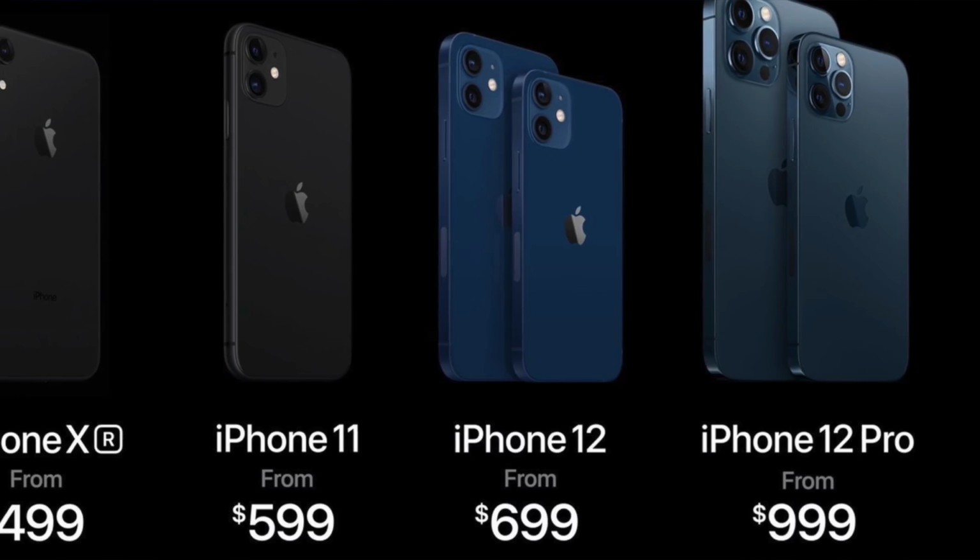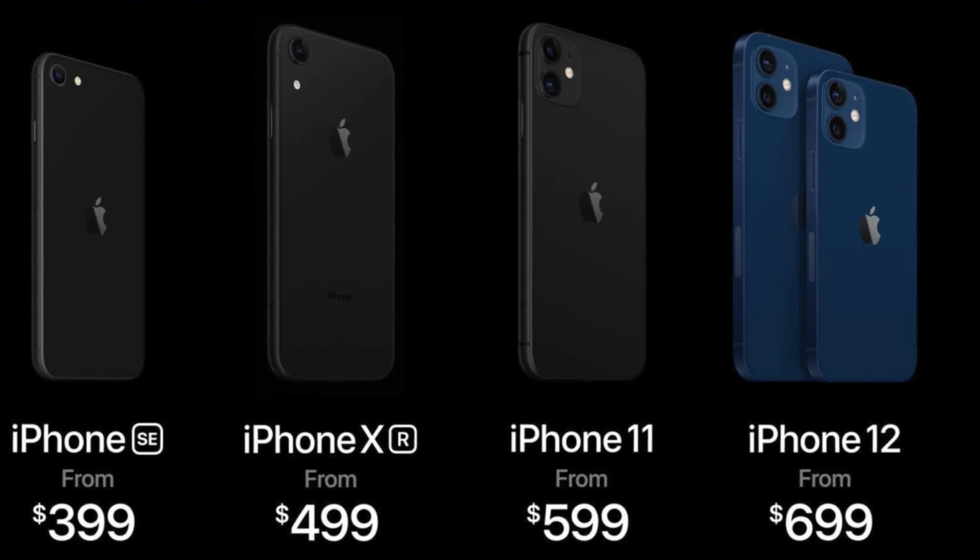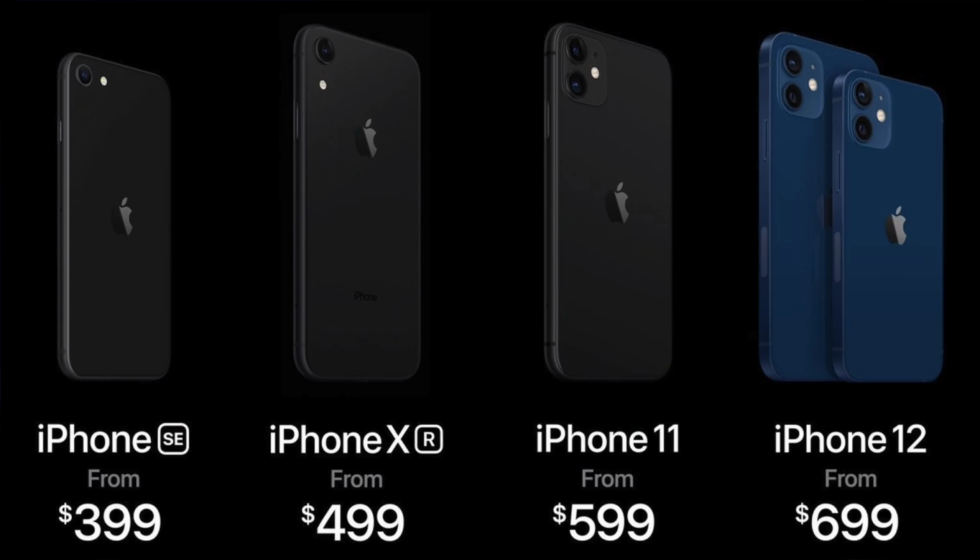Also, while I think the iPhone 12 and 12 Pro look great, and I'm excited to test them out for my full review, I would also advise maybe not to even get an iPhone 12 or an iPhone 12 Pro if they look too expensive for you or you don't care about some of these new features, because Apple still has the iPhone 11 in the lineup at $599 and the iPhone XR at $499, not to mention the budget-friendly iPhone SE at $399. I think the XR at $499 and the 11 at $599 are really good deals when you consider that a 6.1-inch size iPhone 12 retails for $800. So even though everyone is hyped about these brand new iPhones, don't forget that you can still go for an older model and save some money.